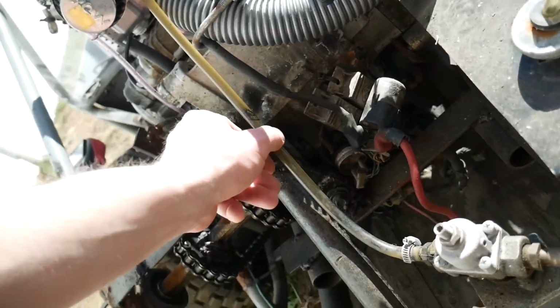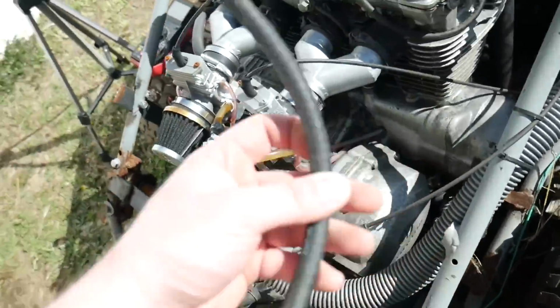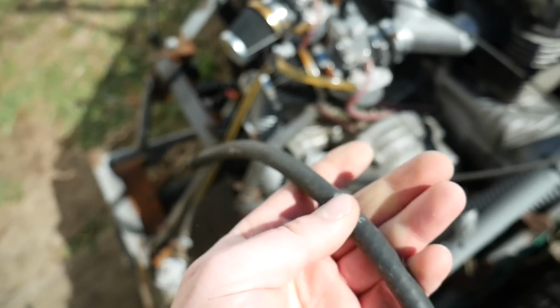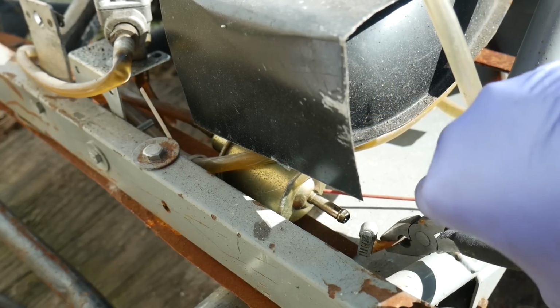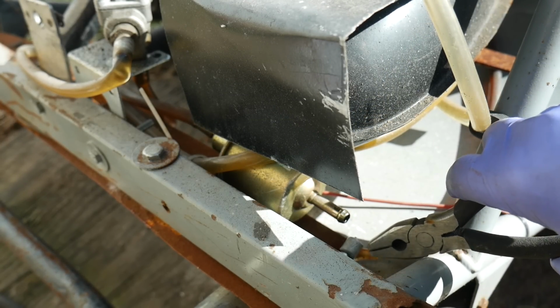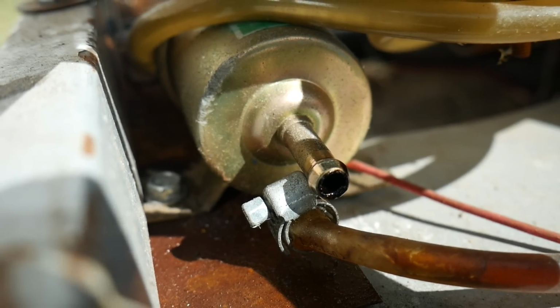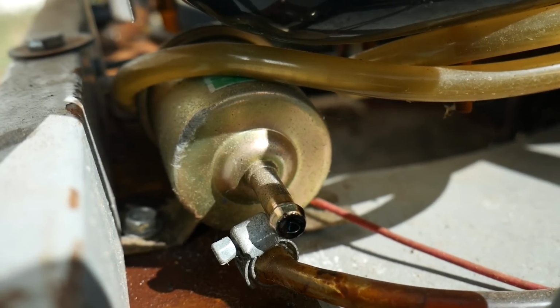So seems like I'm gonna have to order a fuel pump for this thing, and while I'm at it, I am just gonna go ahead and order a spool of a fuel line. This is the fuel line I'm gonna order, like correct actual fuel line made for fuel, and not whatever this stuff is that I put on. Oh yeah, that is clogged up. But the tip of the fuel pump is just covered in black soot and old fuel. That thing is definitely clogged up.